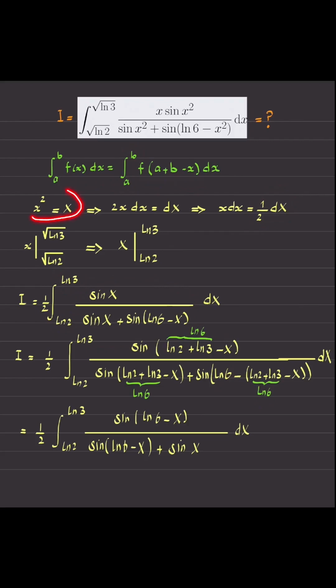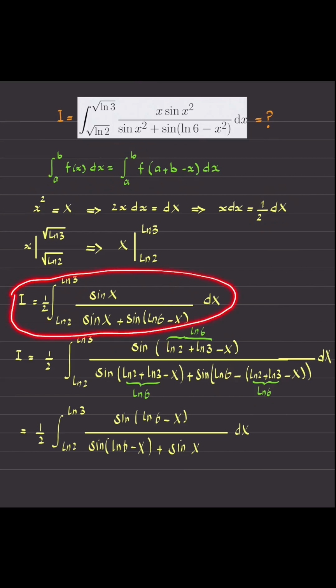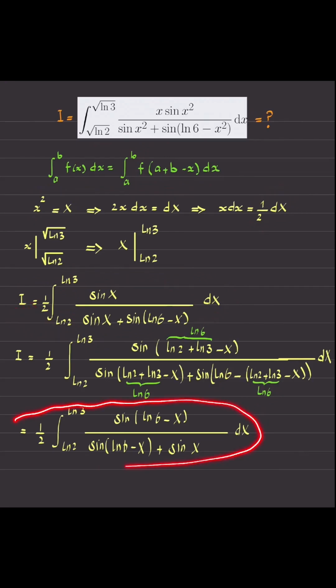First, I did this change of variable. I changed my integral into a little bit simpler form. Then I used this famous theorem on the topic of definite integrals and also showed to you that the integral I can also be viewed in this form. Okay, now it is very simple to understand what to do. Look, if this is I, this is also I. So I add I to I, so it becomes 2I.